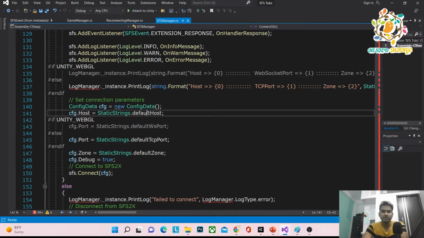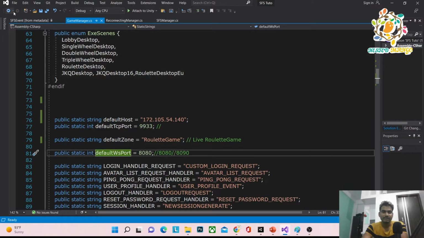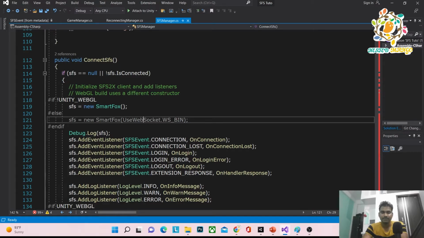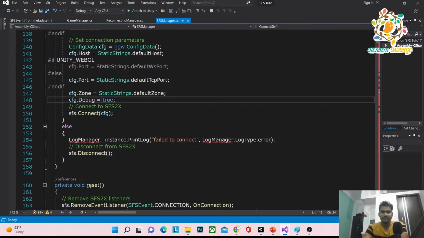Default WS port is the port we are talking about. This port is also used here, you can remember. And if it is not WebGL, we use the default TCP port from the game manager. And again here we define our zone, default zone, and here we set cfg.debug to true, so that we can get the messages.